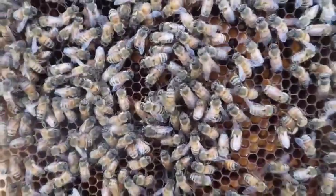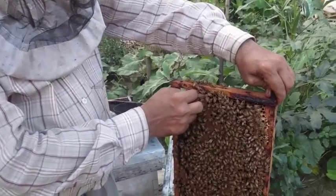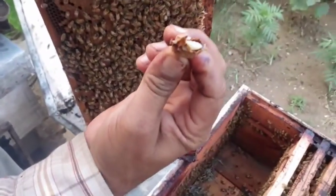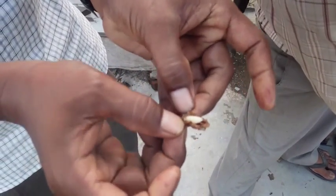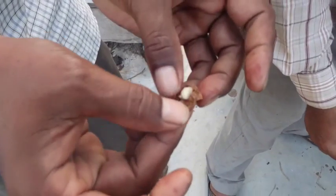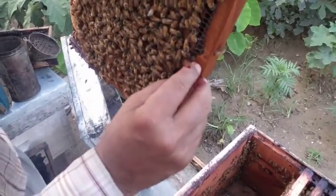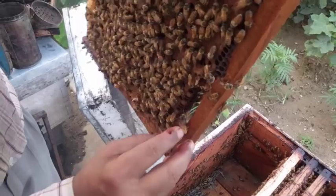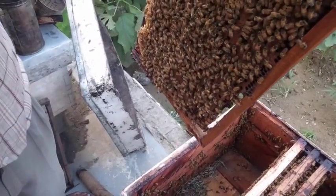In another starter colony, where the queen has not emerged yet, we find emergency queen cells that have been developed. Yet our goal is to make artificial queen cells. With emergency queen cells, we haven't selected a good character that we prefer. There are many more benefits when we choose the right larvae. There are many queen cells here that need to be prevented from becoming queens. That is why we kill these emergency cells and make the colony queenless. It is tough but necessary.